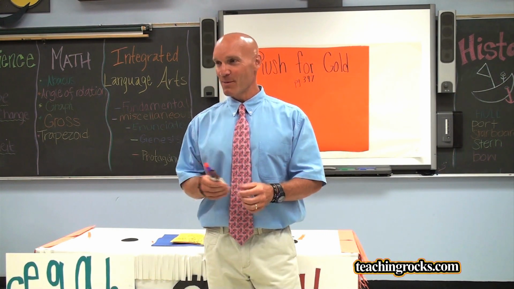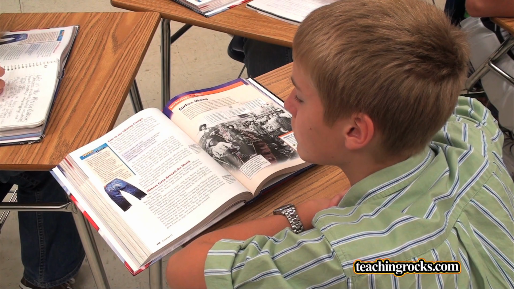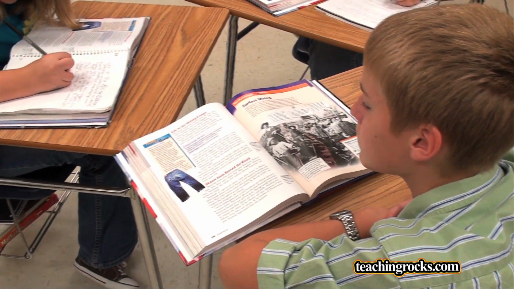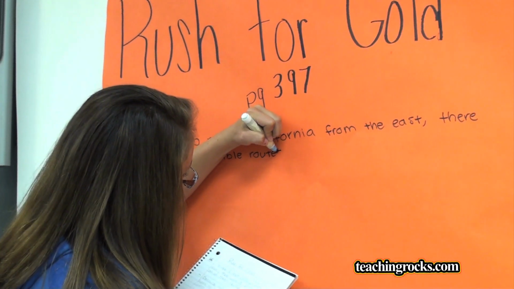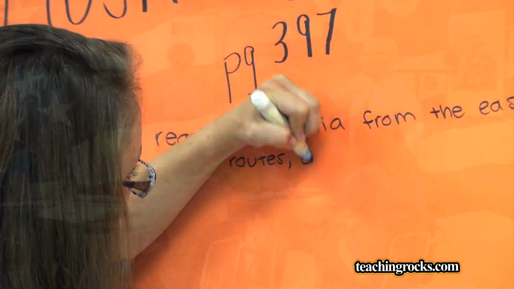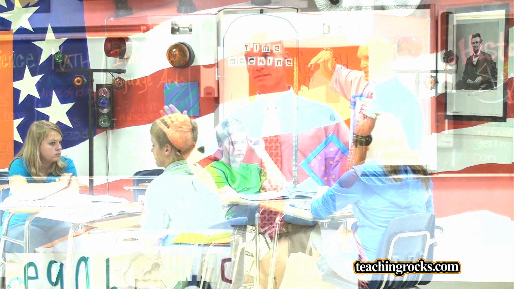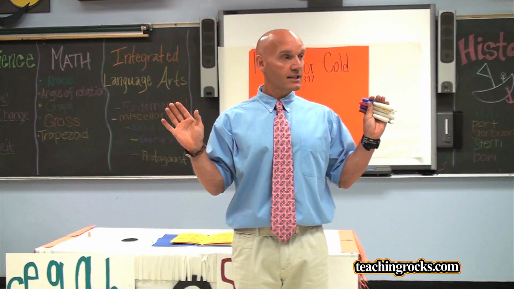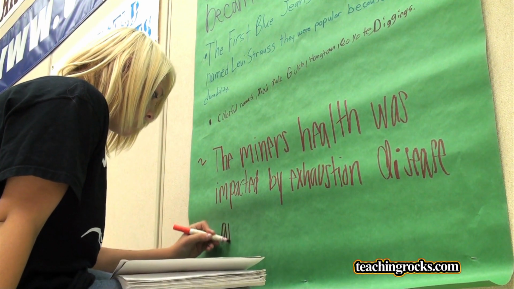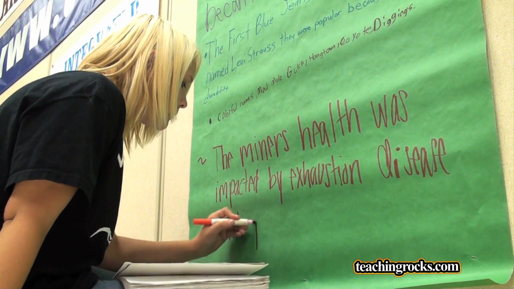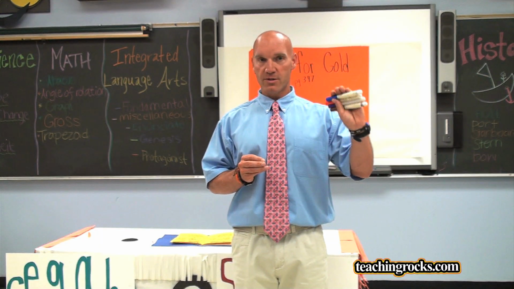You're going to take a marker and you're going to read that page and generate an important piece of information. And you're going to write it on the butcher paper. Each group is going to do that. And then we're going to rotate by one. You're going to read the information that's there. You're not going to copy it. You're going to come up with something unique, and you're going to write it down on the butcher paper. We're going to continue to do that until we have 4 different pieces of information with 4 different colors. Do you understand what I'm asking?